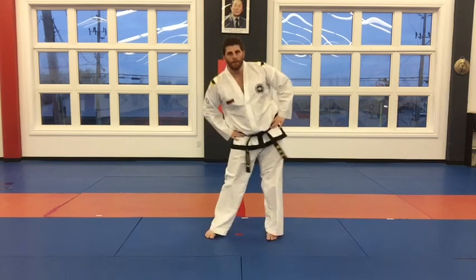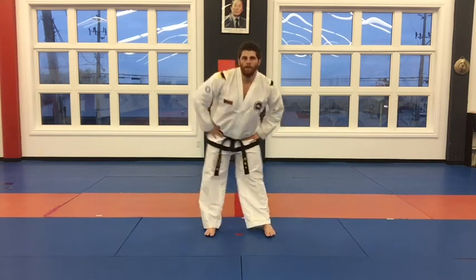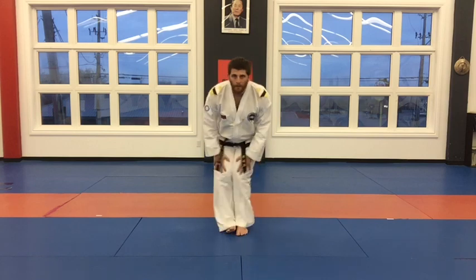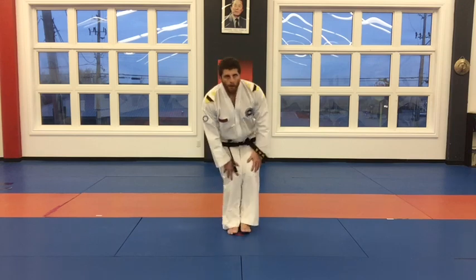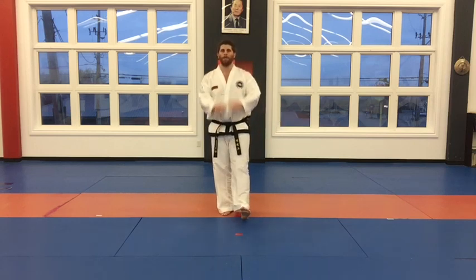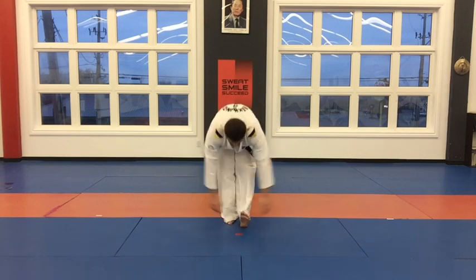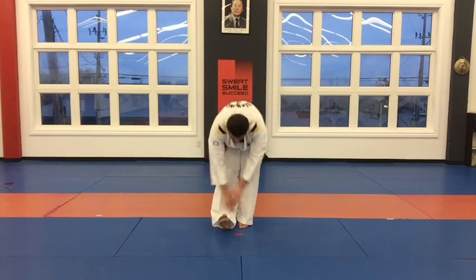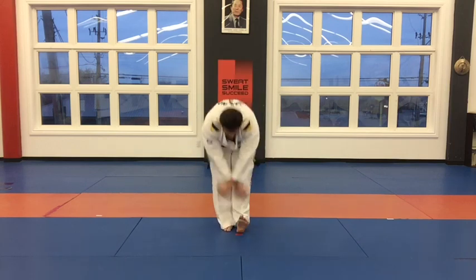Now let's start warming up our lower half. Circle your hips. Other way. Feet together, circle your knees. Other way. Good. Now we're going to stretch our calves, so I want you to keep your legs straight. Point your toes to the ceiling. Toe swing. Go. 1, 2, 3, 4, 5, 6, 7, 8, 9, 10. Let's go some more. 1, 2, 3, 4, 5, 6.